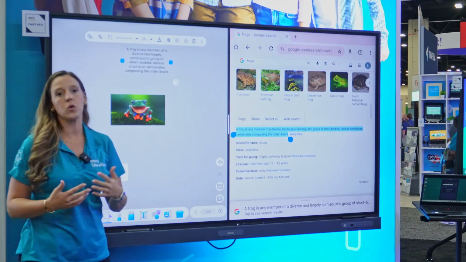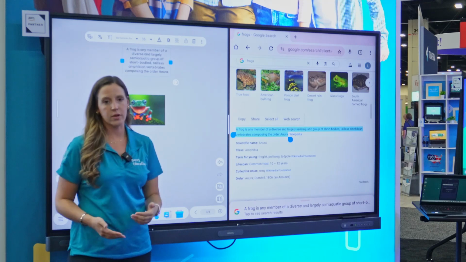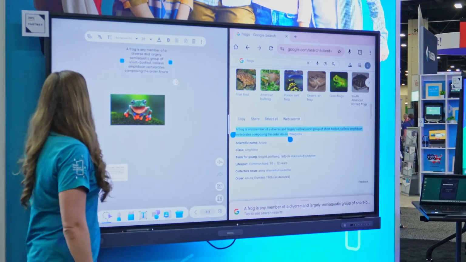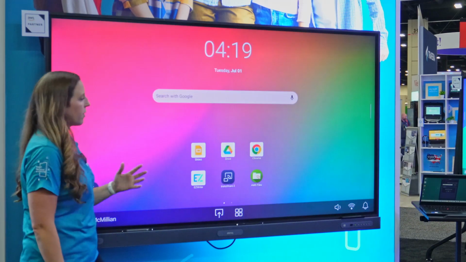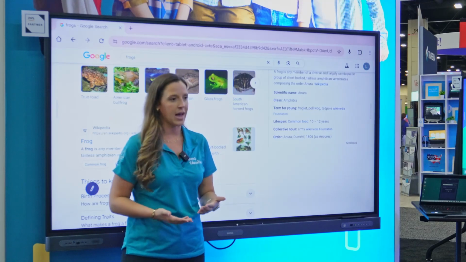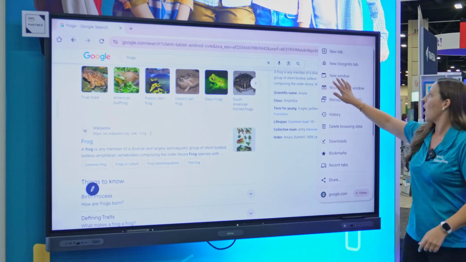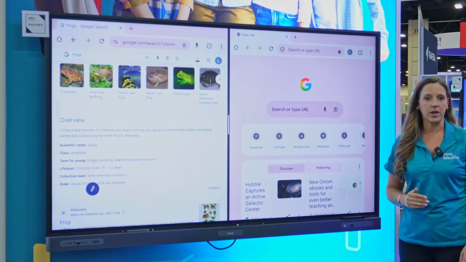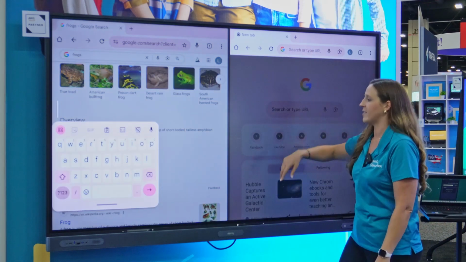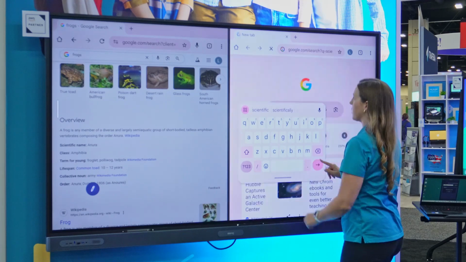So just being able to quickly access your content and quickly click and drag all of those resources, especially for all those times that you're teaching on the fly. Now, if you're back at your home screen and maybe you want to have two websites open side by side, you have a couple options. One of those is you can actually open a new window and it will auto split your screen for you. So now you can have resources in both places. So now I can go to the other resource that I need.